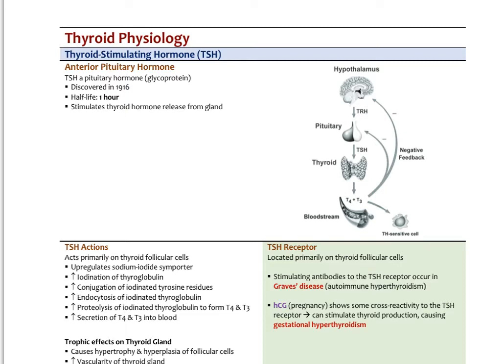Now, it's considered to be one of our most accurate measures of thyroid hormone levels, so the TSH is currently our primary screening test for thyroid disorders. In hyperthyroidism, TSH is going to go down. In hypothyroidism, if it's a case of primary hypothyroidism, the TSH will go up. If it's a case of secondary or tertiary hypothyroidism, the TSH levels will go down. So it can be very useful for measuring your general thyroid status. Now we'll come back to that.